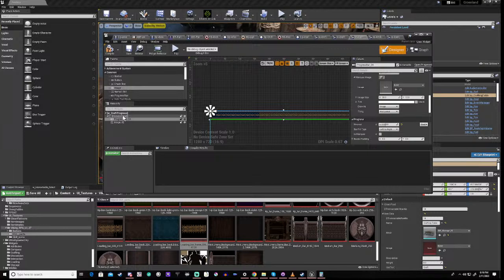Which is fine and dandy. So this is obviously going to be a variable, so we can call it PB underscore progress. Actually, PB craft.